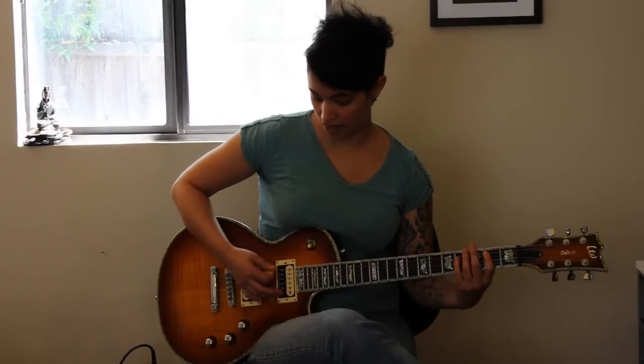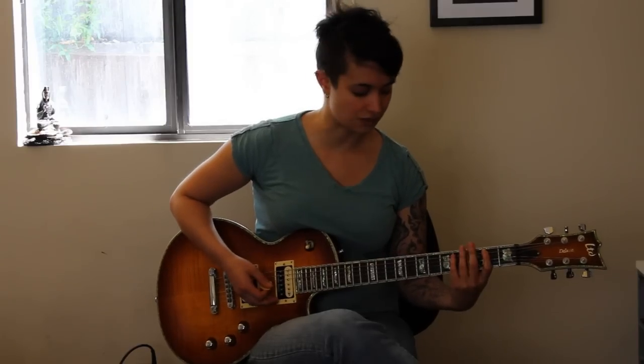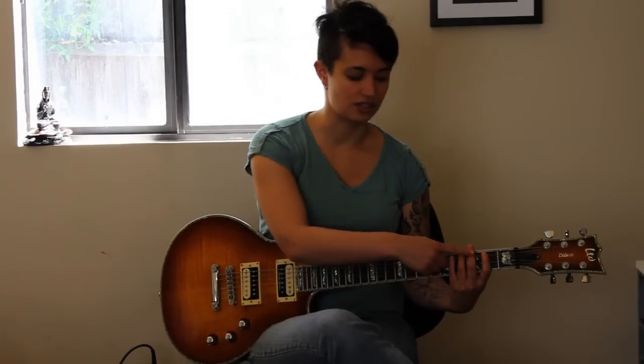Okay, so remember with the rhythm in the verse, you want to keep your 16th notes really, really clean. So you want that stop. I know with a lot of distortion, it's hard to get it super clean. And I like to stop it a couple different ways. I like to stop it with my palm or the side of my hand right here. And just for some extra protection, I like to use this hand to stop it.